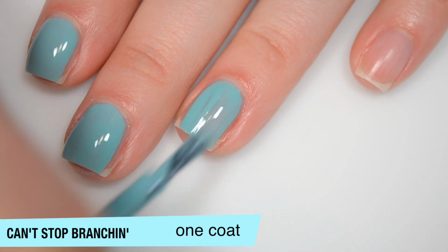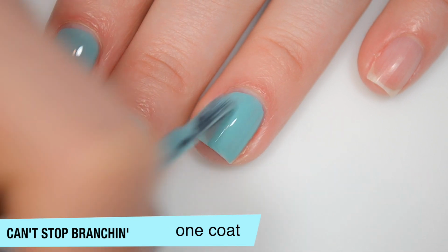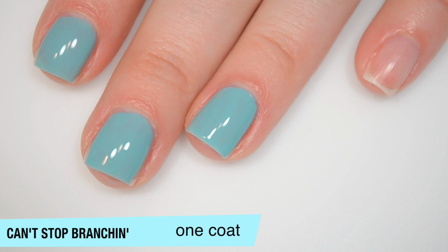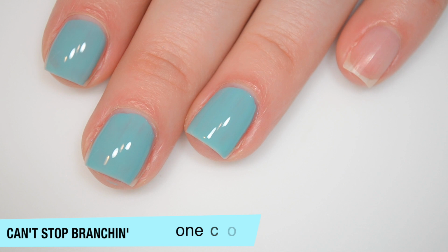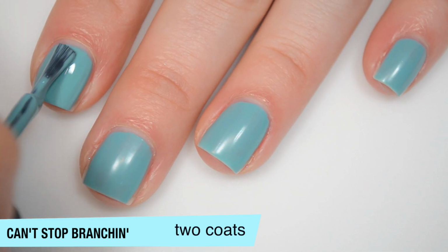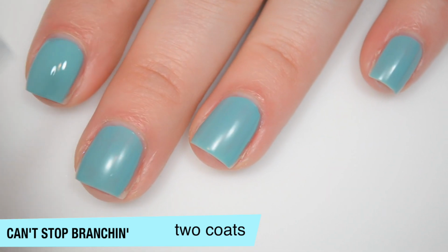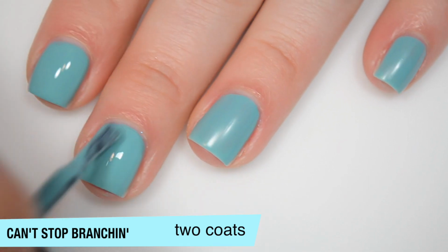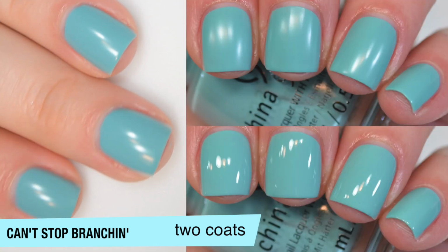I did do 3 coats for my swatch photo, I think. I remember bumping a nail and then debating on whether it would be easier to do a 3rd coat or to just do 2 coats over again on that nail, and I think I opted for a 3rd coat, but overall I didn't actually need it. So you can see that slightly rubberized finish that this dried with. I think I'm using the side of the wide brush right now. That's not working well. I do have swatches of this with and without top coat, and you can see it does cover completely in 2 coats as well. So that is 2 coats of Can't Stop Branching.